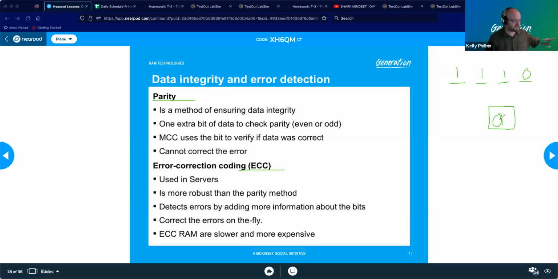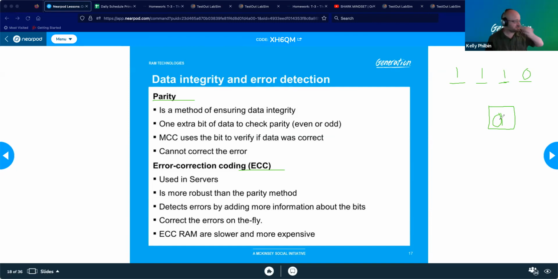Like, it was adding an extra bit? This is parity. We haven't gotten there yet. So this is just parity. That's all we're using it for. It's just verifying that the information is good. Okay, so this is just a low level check. Yeah. Okay, I see. I understand it now. So it's just a low level check if the data is good. Would there be a lab on this? On this particular thing, no.